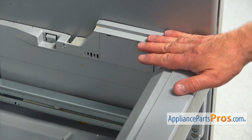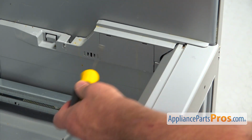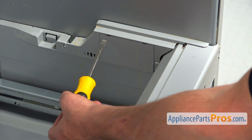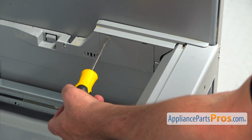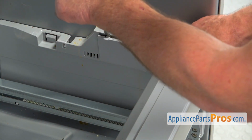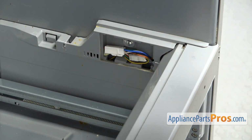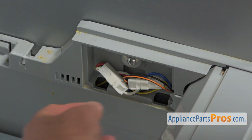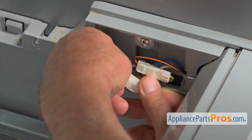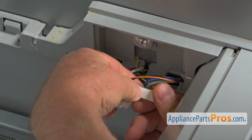So here we are on the right side of this frame, and we need to take out the cover so we can unplug a couple of plugs inside. Same flat blade screwdriver. I'm going to put it into this cutout. Well, it opened. I'm going to remove it. Next, I'm going to unplug these 2 plugs and pull it out, and press on the locking tab and pull it apart. Number 1 and number 2.